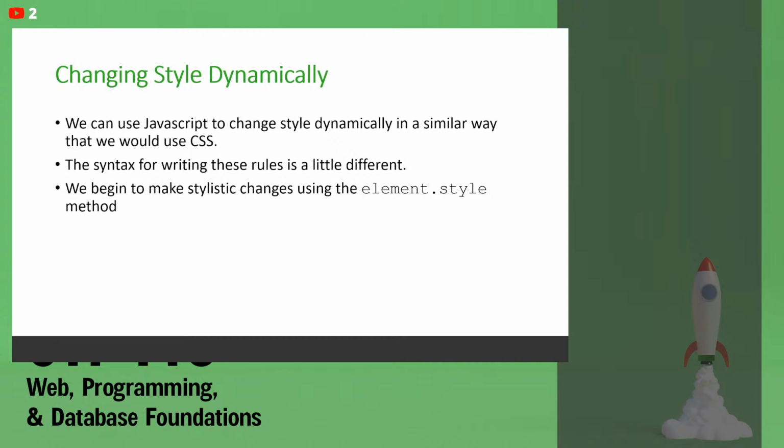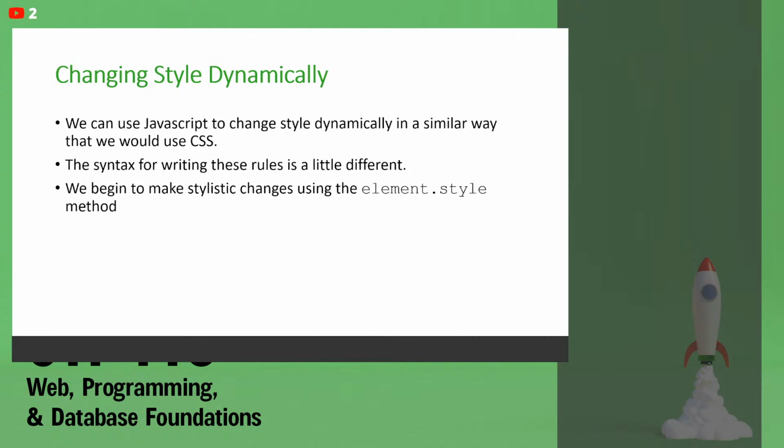Right, and based on what we know about CSS, because what we're doing here in JavaScript is really based on what was built in CSS. So we use the same properties, when we think about our declaration block in CSS and all the rules with the properties and the values that we declare in CSS.